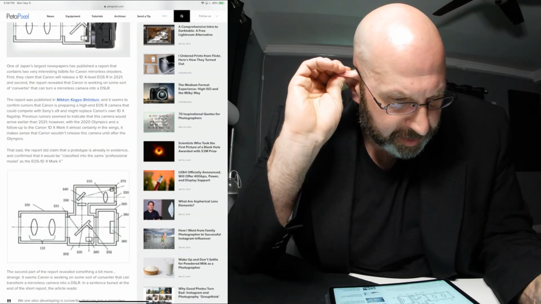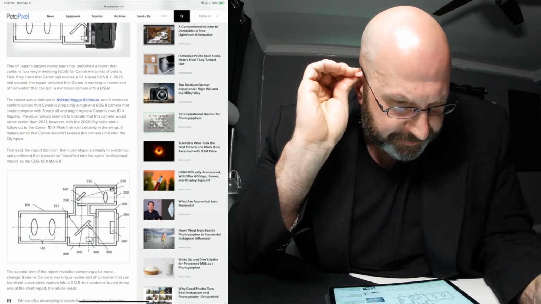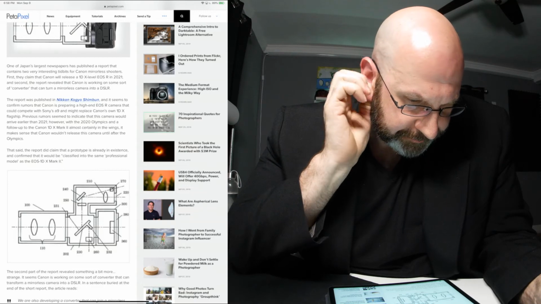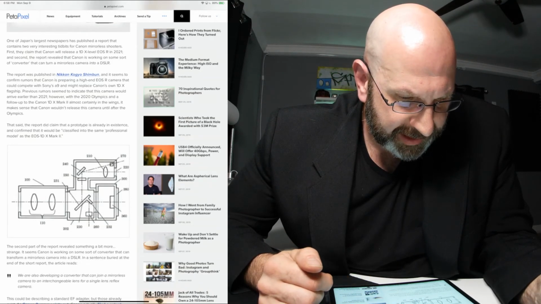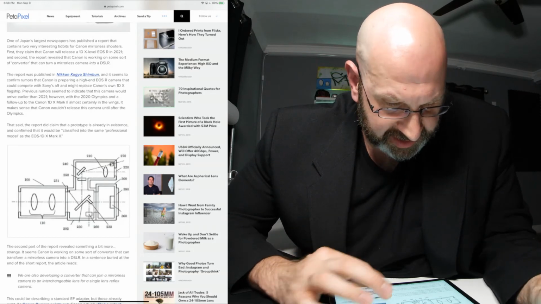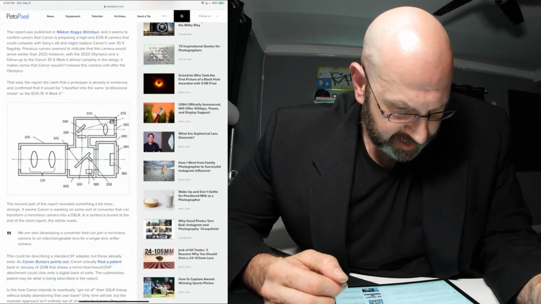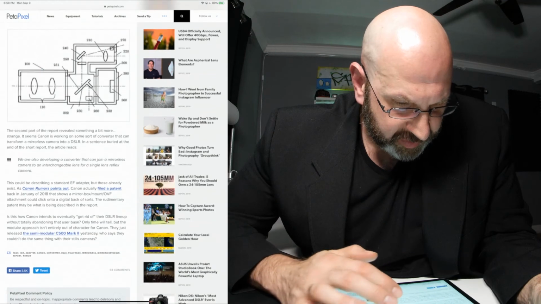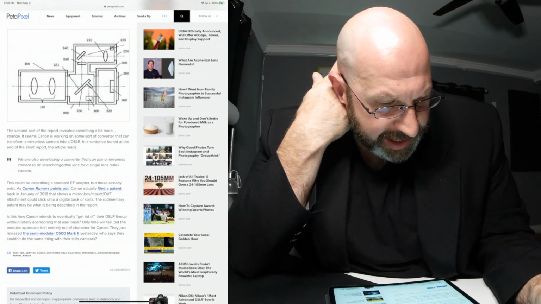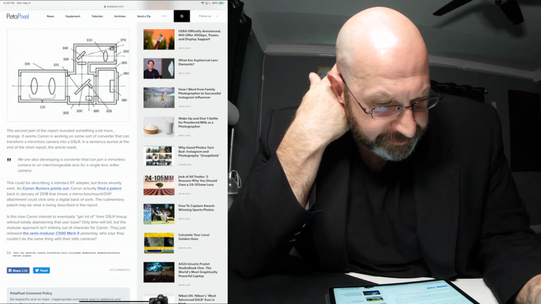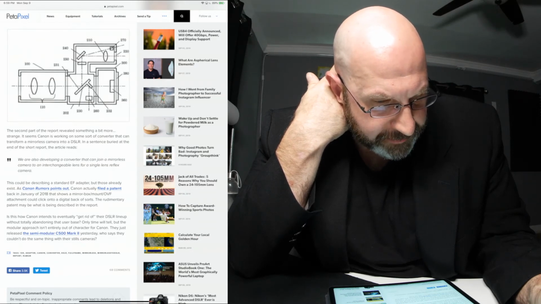A prototype is already in existence, and it was confirmed that it would be classified in the same professional model as the ES. It seems Canon is developing a converter that can transform mirrorless to DSLR. We're also developing a converter that can join a mirrorless camera to an interchangeable lens for a single lens reflex camera.